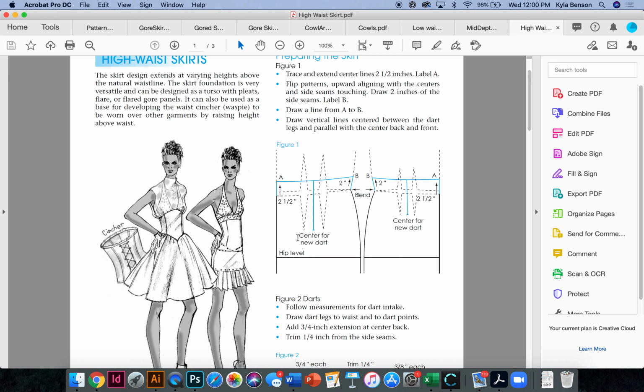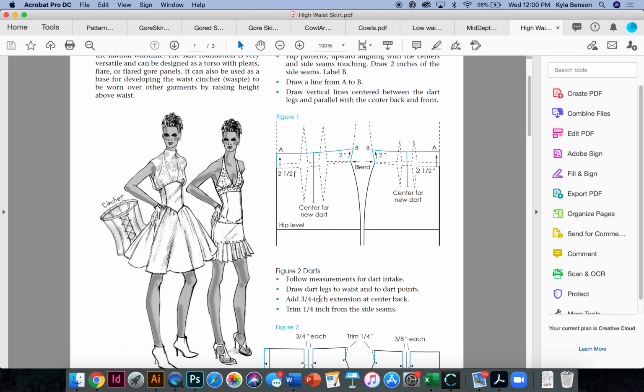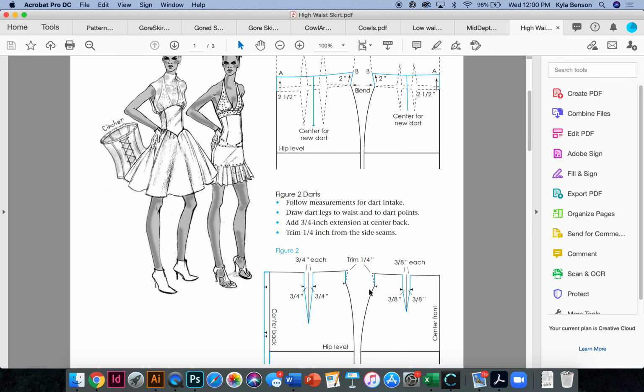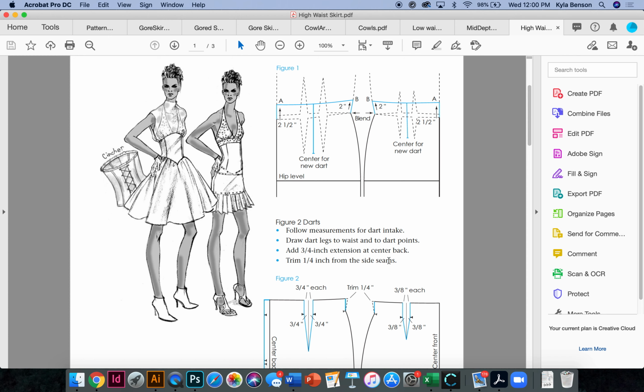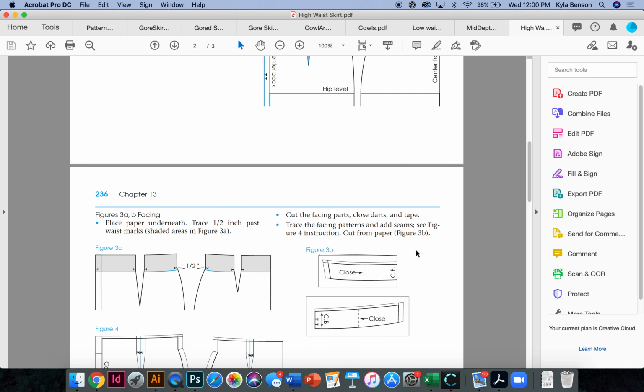So if you guys want to follow along in your book step by step exactly as they do it, you can. My avatar is not whatever size they're using, so I feel like these inches, the 2 inches, I don't know. And then down here they say add 3/4 inch dart. I'm like, I don't know. I don't think that that's going to work for every single size. So I'm just going to go ahead and draft mine to look like this as far as having that hourglass figure. And then it's interesting here, they actually end up trimming this off because I guess they move the angle to the dart, I suppose. I don't know. Take it for what it's worth.